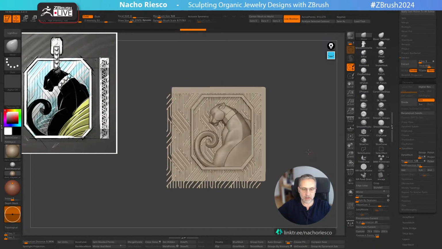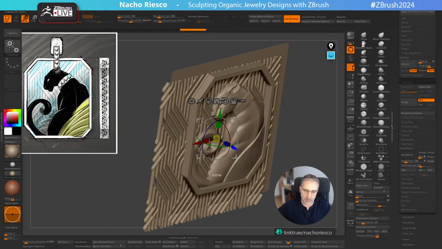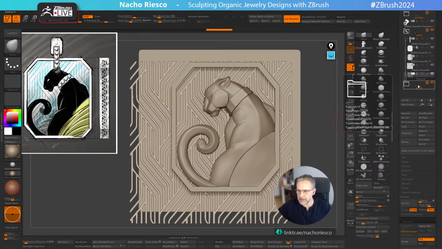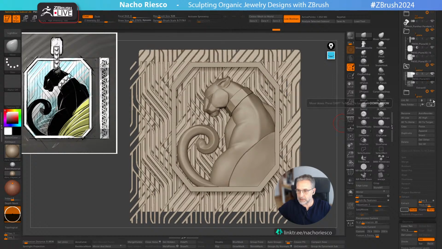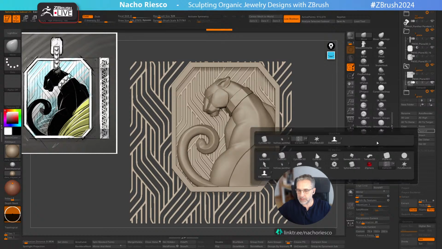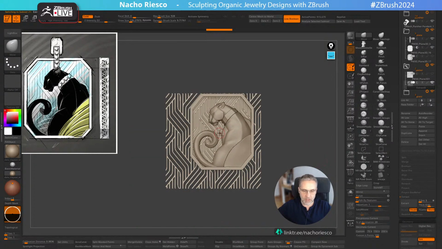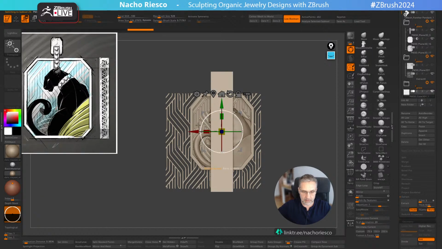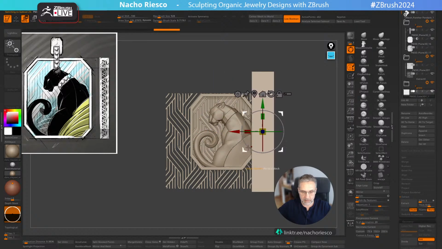And this is also going to be useful because we can keep working in a non-destructive way. Maybe I can make another folder for this. This is going to be the pattern. And let me put this inside. Let's turn this off. And now I'm going to append a cube just for cutting the limits. Let's make it bigger, taller. Let's put it here.